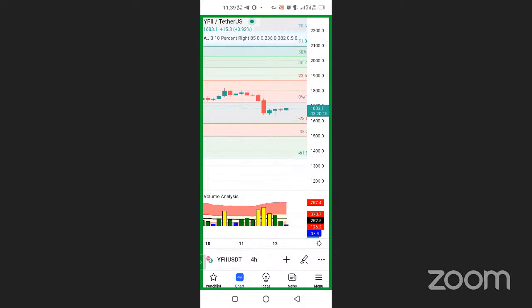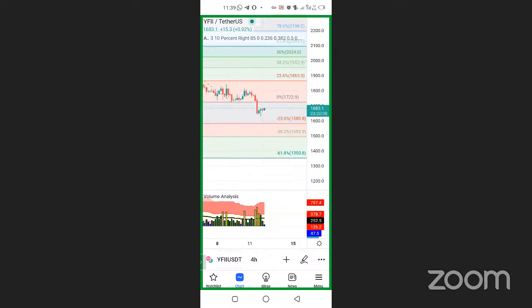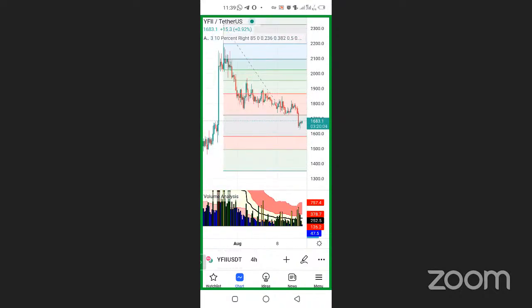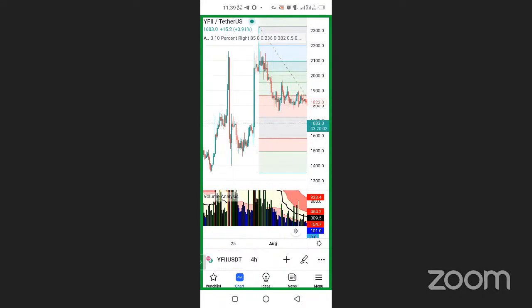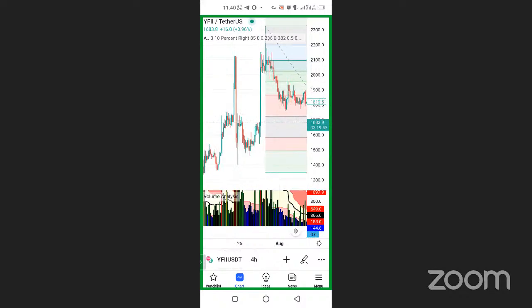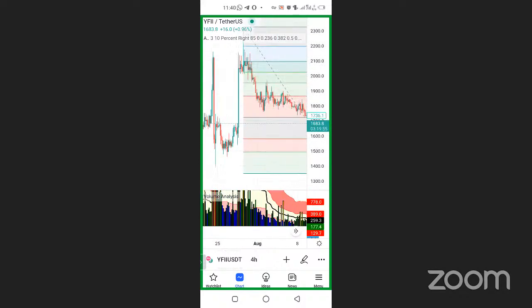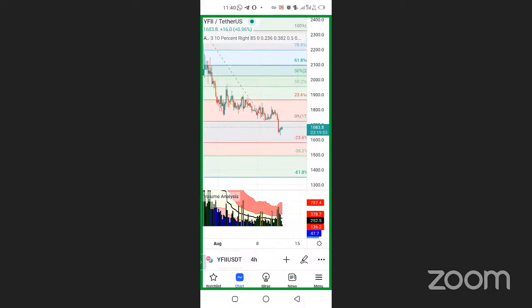Now, as we speak, there is low volume in the market. But I'll be patient because I want to take off my trade once it touches the 23 line. And if I look in the history of the performance of the coin, whenever it has gone below this line, ladies and gentlemen, it has usually pumped up highly. Whenever it has gone below these lines, it has usually performed. So that's why I'm comfortable.